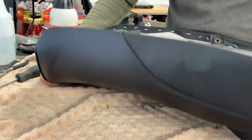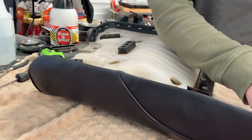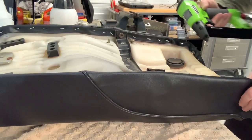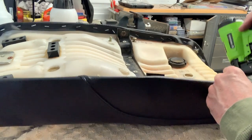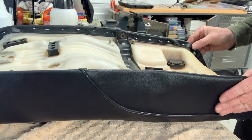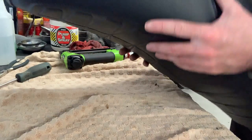I unpacked this thing as soon as it arrived, which was months ago, to be honest. And most of the wrinkles have come out of it, but there's still one or two left in there, but that's to be expected. So it's coming along, not too bad. Should be fine by the time this is all done.